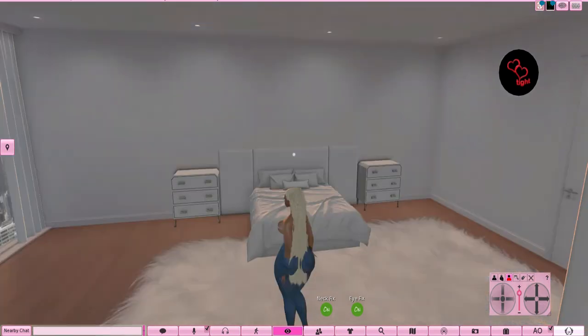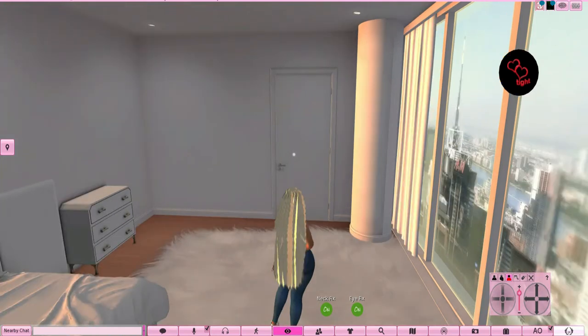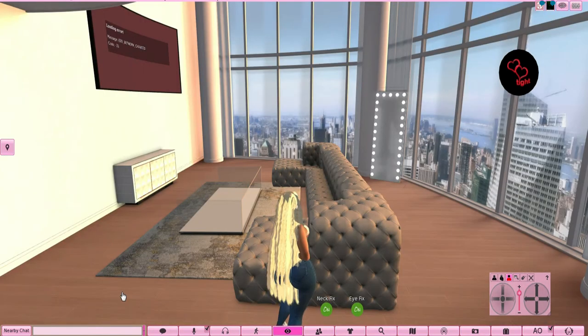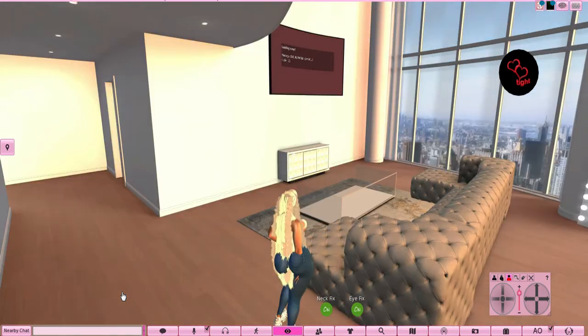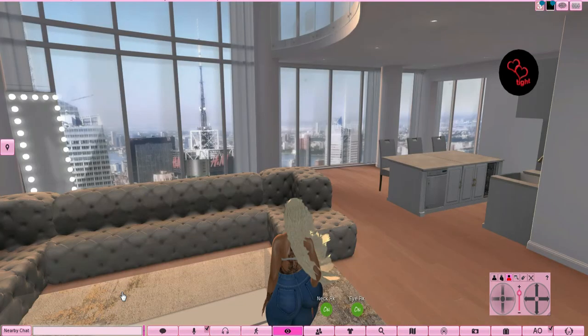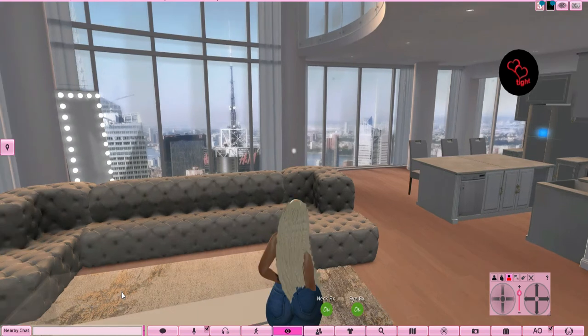Let's go ahead and check out the rest of the lower level. This is my living room — ignore my TV. It's one of those actual TVs that actually works, where you can watch YouTube and all that stuff. I love the velvet sectional sofa, and look at the view! I've definitely known I'm going to add some decor on my little TV stand and in my coffee table. I've got my little Instagram mirror in the back so I can take pictures for the gram.